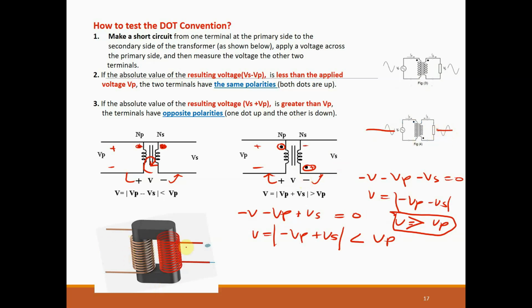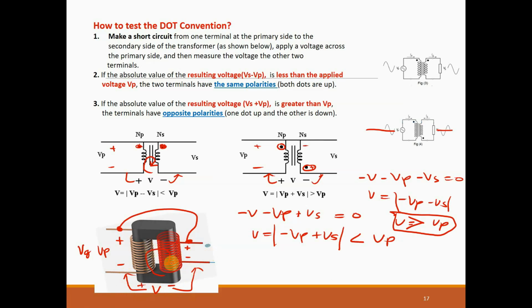Like here, this is our transformer. We don't know the polarity. So what I should do, practically, I have to connect a wire from here, and I have to put here a voltage, right? This is my BP. This will follow the polarity of my BP. And here, we don't know that this is BS, because we will know the polarity of the secondary only according to the output reading on B. On B here, we have to measure the voltage here. This is your positive, negative.